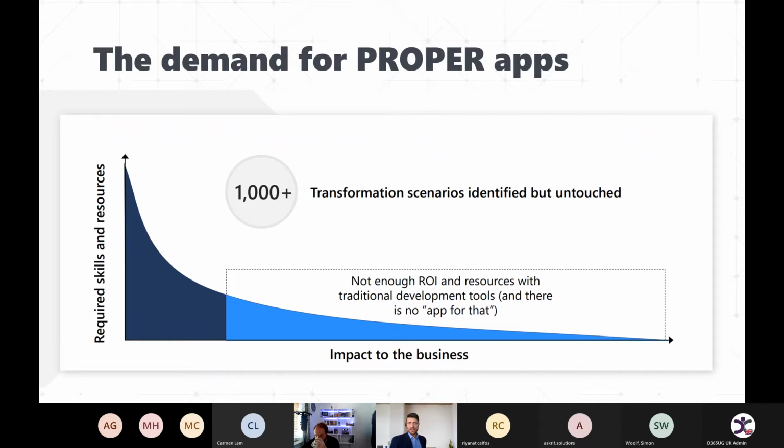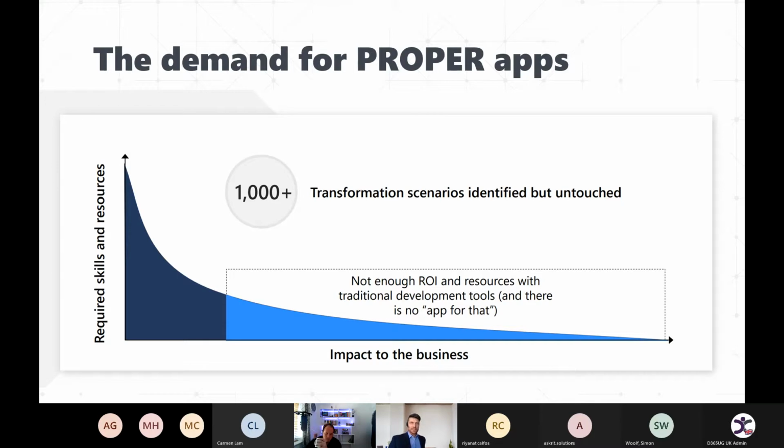I want to expand a little upon why we need this. Yes, we've seen this graph a lot before. This is well trailed. The digital transformation is driving the need for apps and solutions outside of those that typically would have built them in the past. So we need to not only give the tools to the people in the business to build this stuff, addressing that long tail that's spoken about down here, but also we need to expand upon some of the insights and the terminology, because we can't just say, here's a custom API to our widgets data source. We need to explain it so that people can understand it. If they don't understand it, they can't use it.